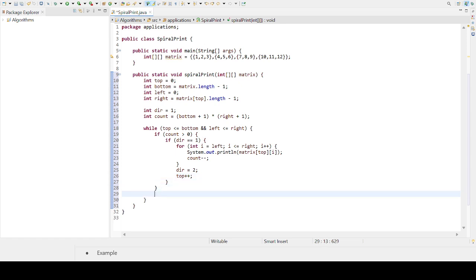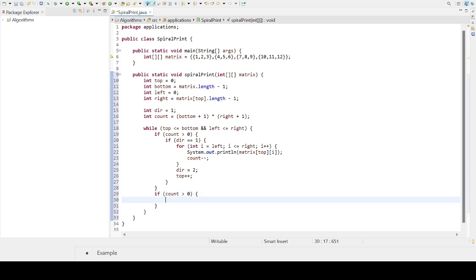After this, now we have to go from top to bottom. So again we will first check if count is greater than 0 or not. Then we check the direction. If direction equals 2, then we write a for loop from top to bottom.